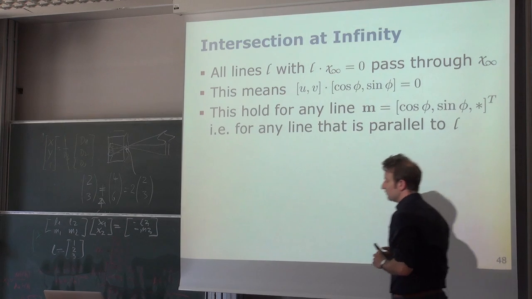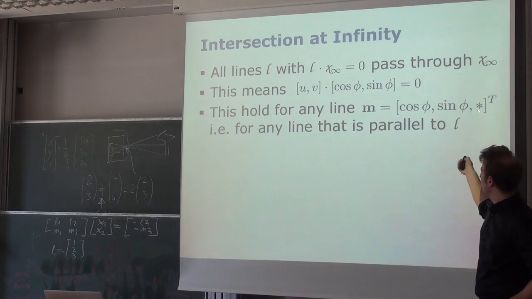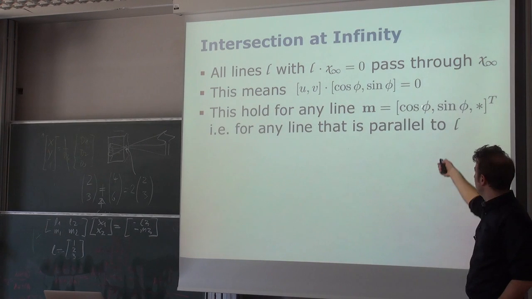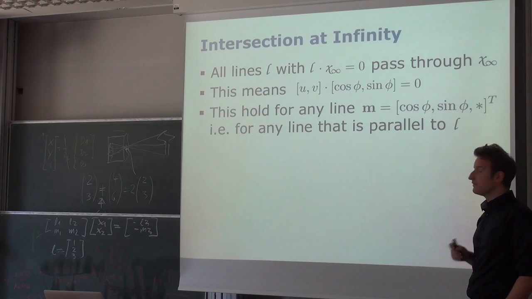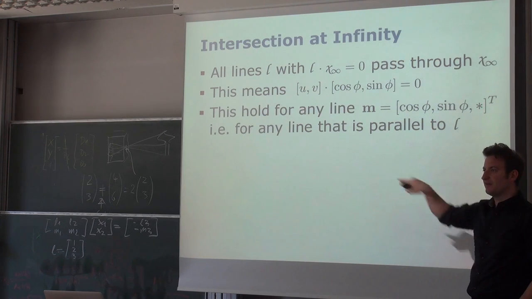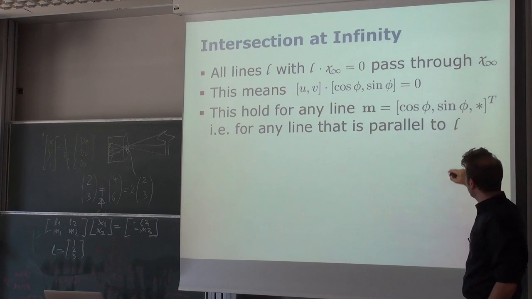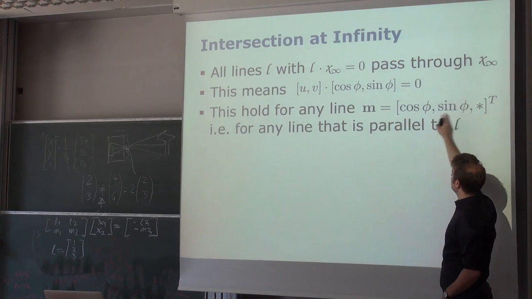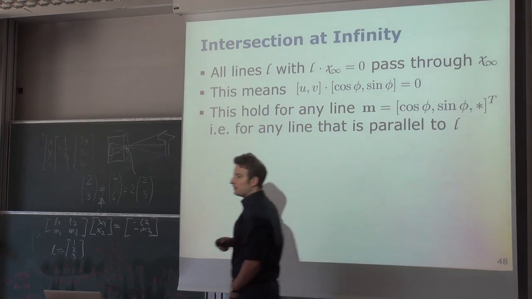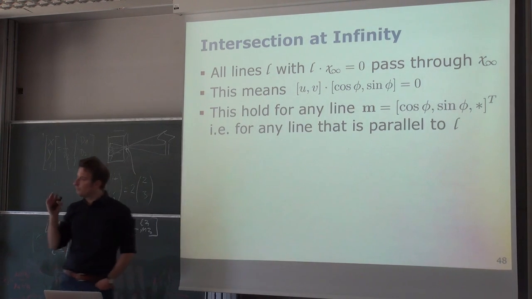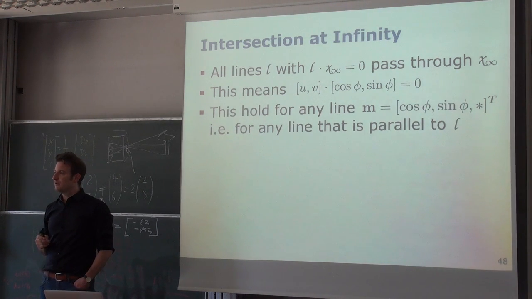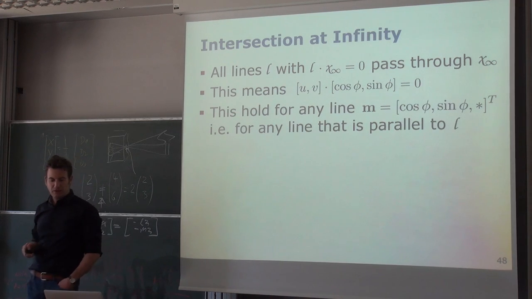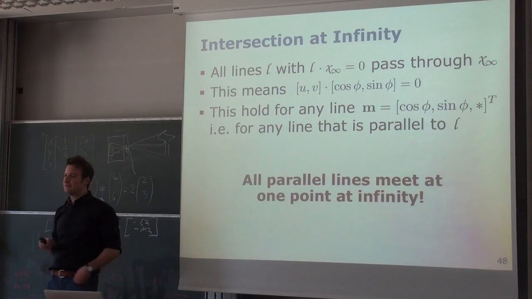this point at infinity. If we now look at this equation over here and at the interpretation of the Hesse form, the phi specifies the direction of the line. And this last component specifies the distance. So distance doesn't matter. The only thing which matters is the direction. And every line where the first two components look like this, that means all lines which look in the same direction, meet at the same point at infinity. And that's exactly what this picture of the vanishing point was showing us, that all parallel lines meet at one point at infinity.